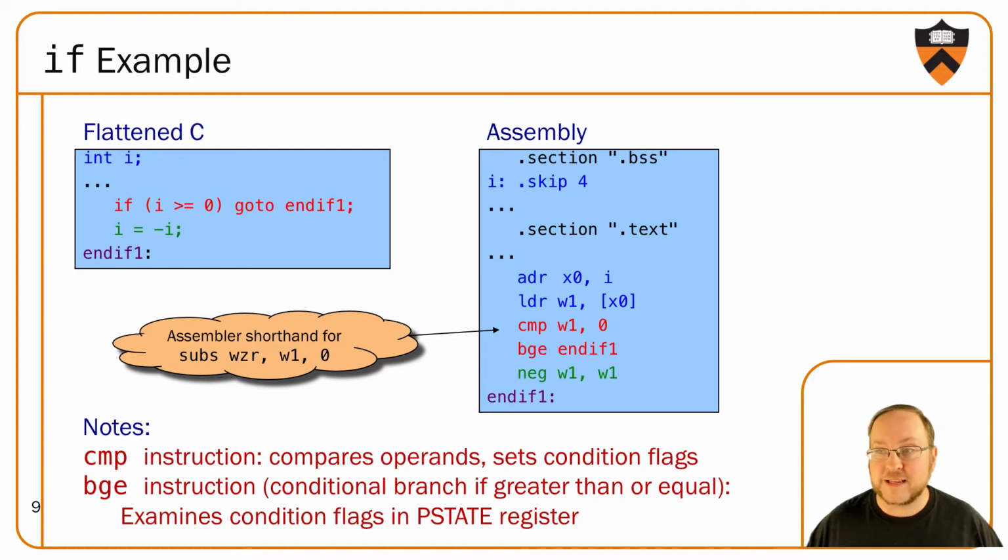That means we didn't jump away, so we can do it. The green instruction is the unary negation of the contents of W1, putting that result right back into W1. Because there's no else clause, the execution continues at the very next line after the consequent, and so we don't need to branch at the end of the consequent.